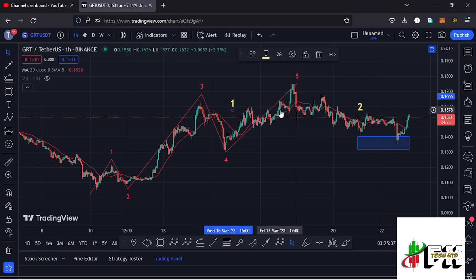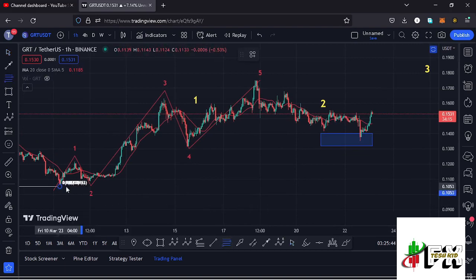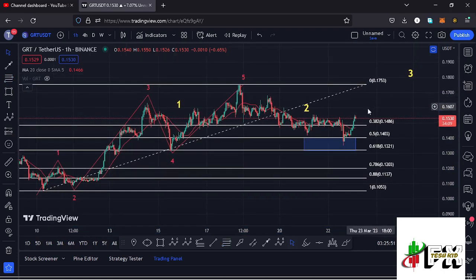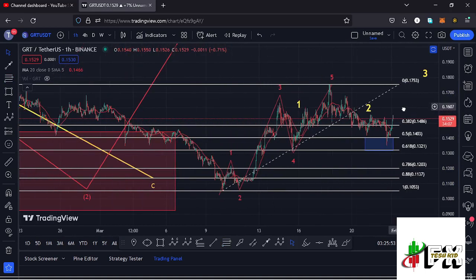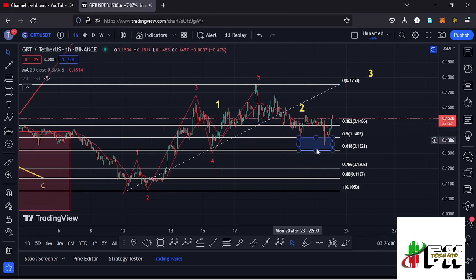And after seeing the high for that wave 1, whatever we expected next was a corrective structure in the formation of that wave 2, and using the Fibonacci's, connecting them from the low of the first wave to the high of that wave 1, I was able to come up with the minimum retracement area in the formation of that wave 2 between the fib level 0.5 and the fib level 0.618, which is a target area that lies between the $0.1403 mark and the $0.1321 mark, and it is within this blue target area that I was expecting to see the low for that second wave.